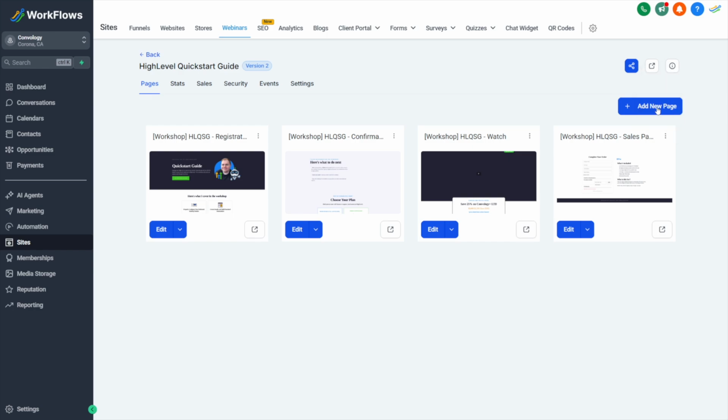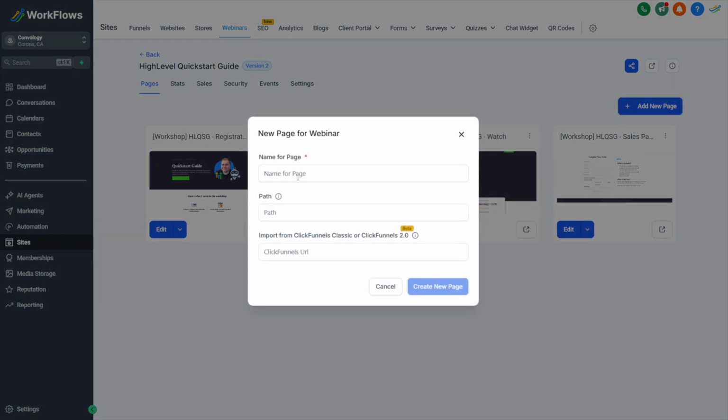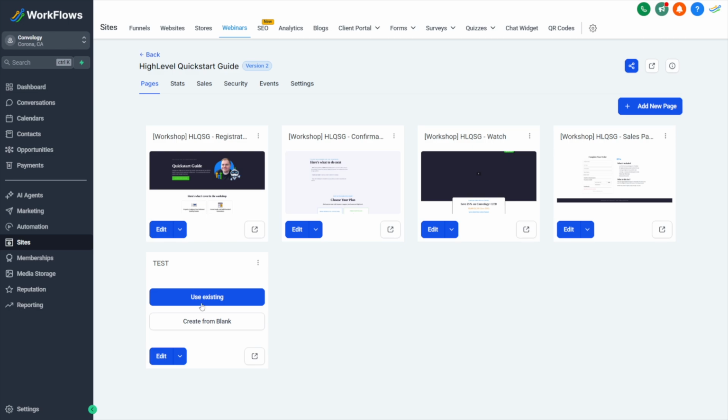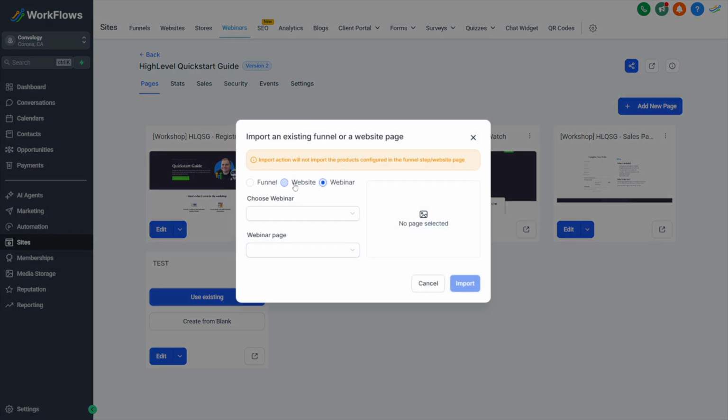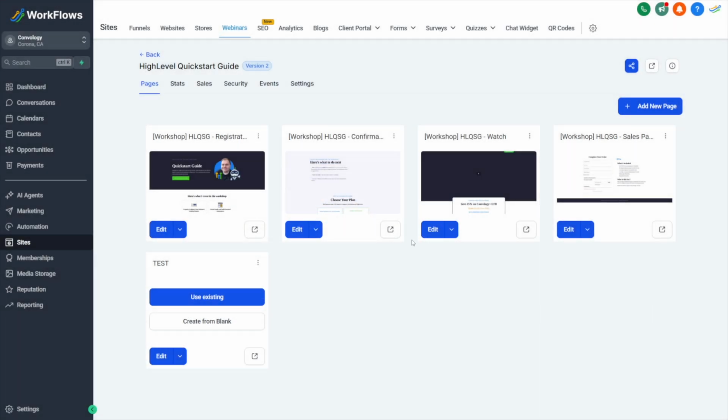Like I said, I imported a template. It's pretty easy to do. You can click and add new page here. And I'll just make a demo test one here just to show you what I did. You click create new page, and then it gives you the option to use an existing page or create one from blank. I said use existing. And then all I do is I come in here and I can say from a previous funnel, I can choose a different funnel that I want to use. And in this case, I could choose a webinar. So you can import existing pages. And I just imported one from a checkout page that I've used for almost a year now that's been converting well for me. I just imported that right in, and then I just started editing.